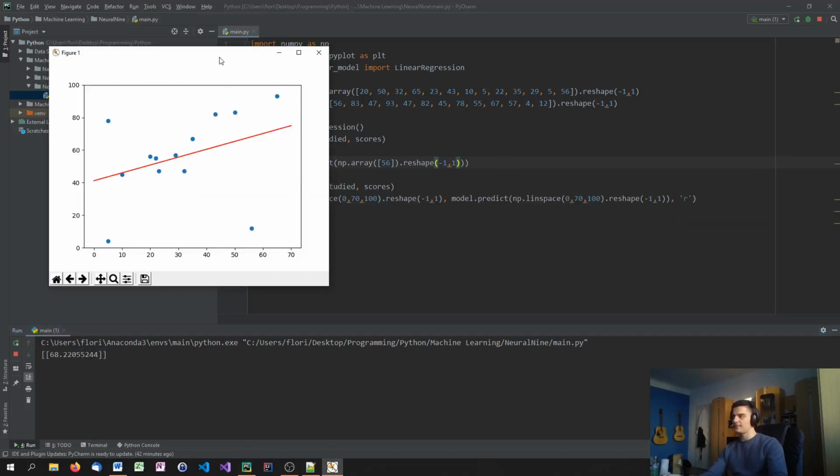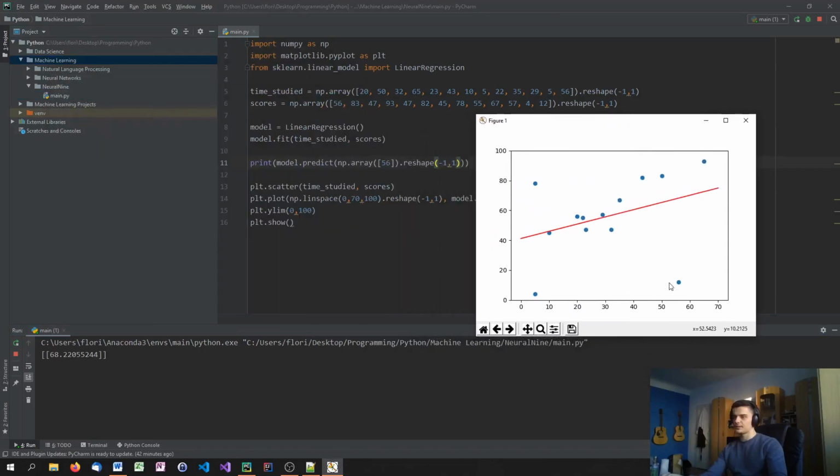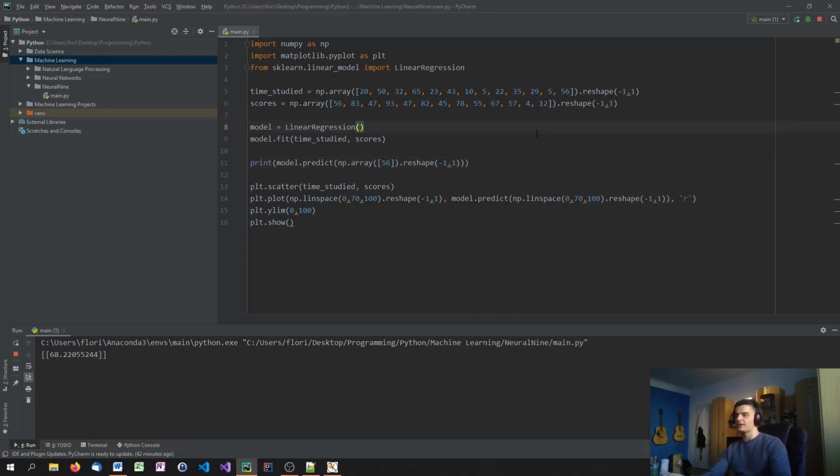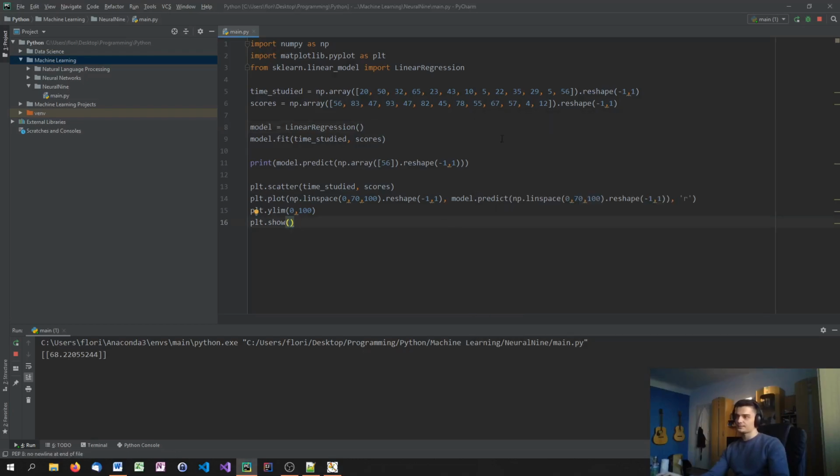Let's check the graph. If I study 56 hours, yeah, should be around 68. Actually, that's not quite realistic, so maybe the data I copied is not perfect. It's not very good. Maybe this outlier pulls the model down too much. Who knows? However, this is how you train the model, how you fit the model, how you predict values when the model is already trained, and how you visualize the regression line in Python.